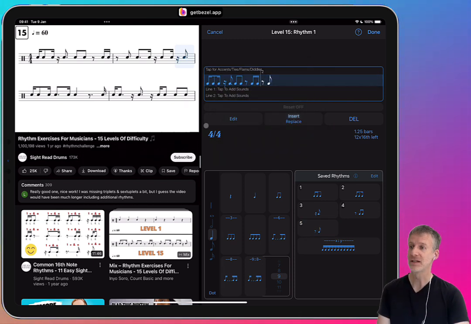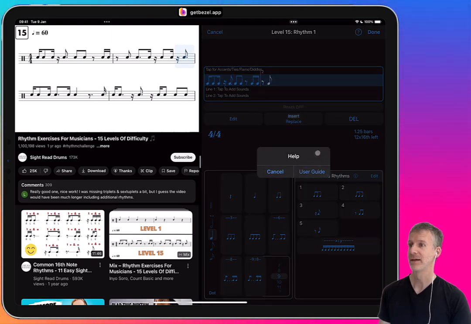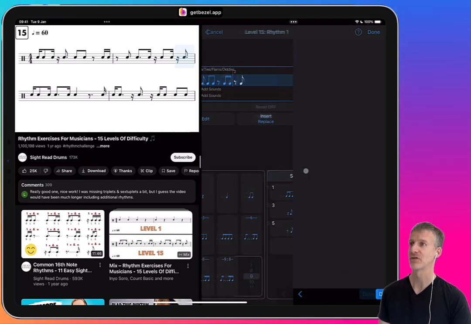So that should give you everything that you need in terms of entering note groups, editing the notes within those, saving them, copying them, duplicating them. So a few more tips. If you want a reference of the keyboard commands, you'll find those in Help up here. This asks for user guide, but in a future version, I'll make it go straight to the Help.